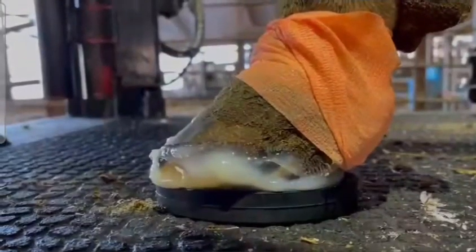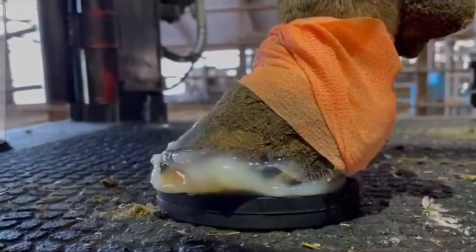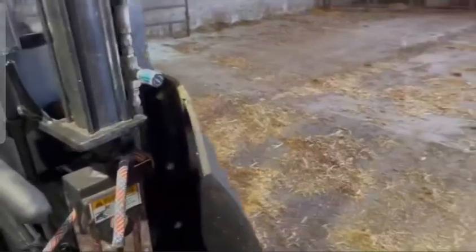Here you can see her putting weight back on that claw, and she's gone. A couple weeks, we'll check back and see how she's doing. Hopefully that foot is a lot more comfortable then.